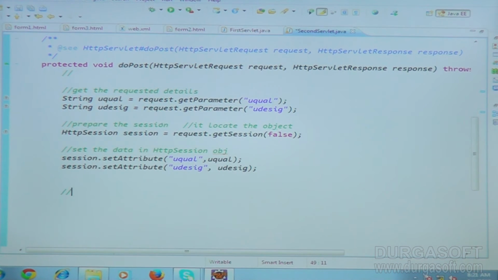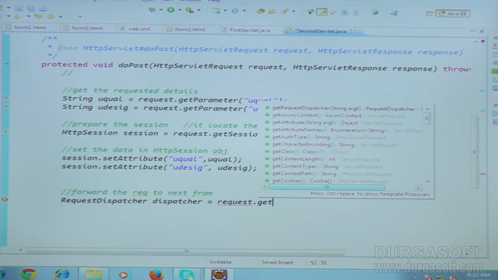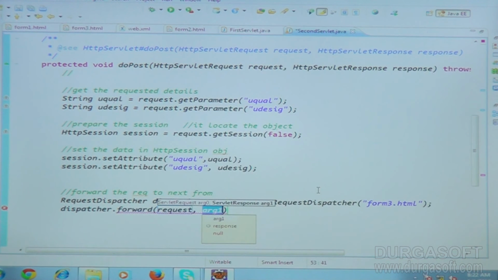Next is forward request to the next form. How to forward the request here? RequestDispatcher dispatcher equals request.getRequestDispatcher, forwarding to form3.html using the forward mechanism: dispatcher.forward(request, response).